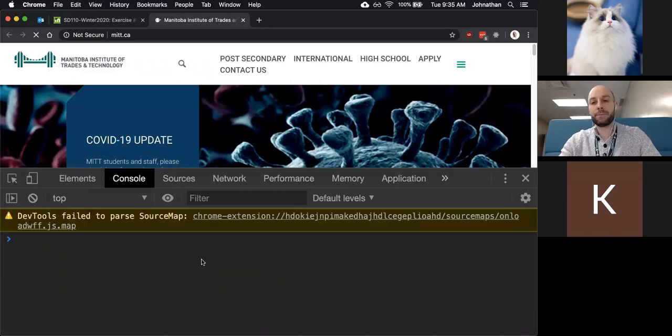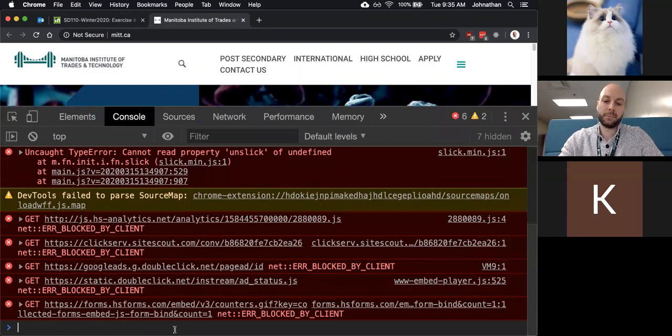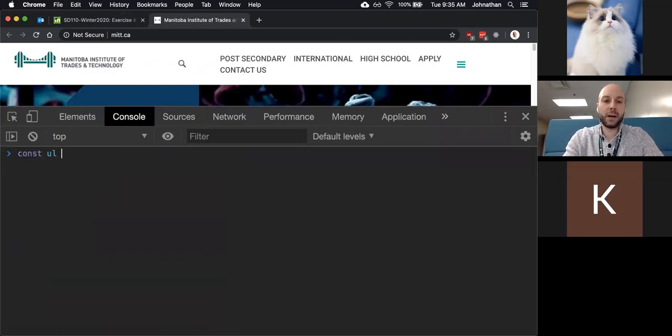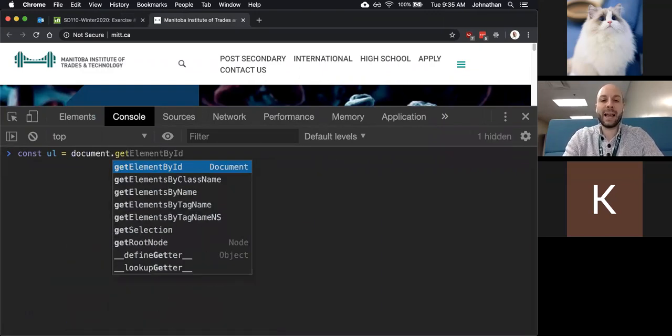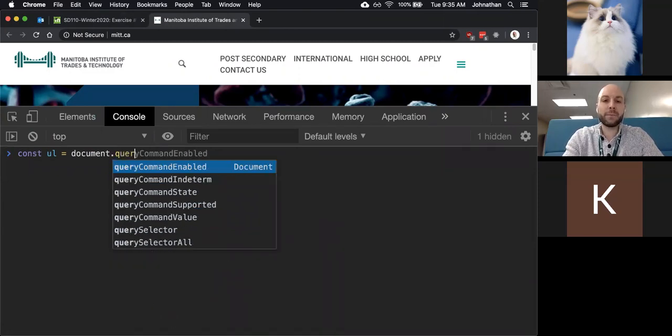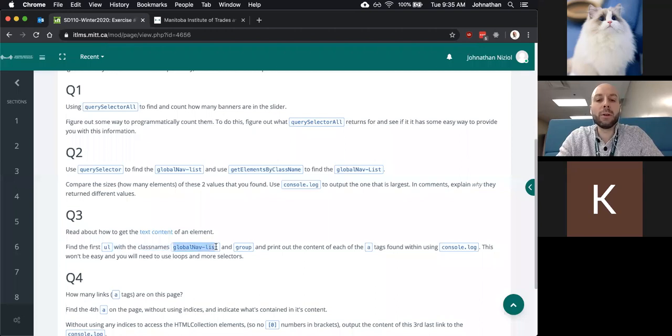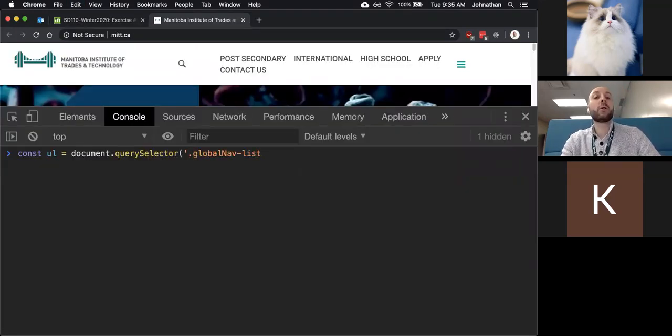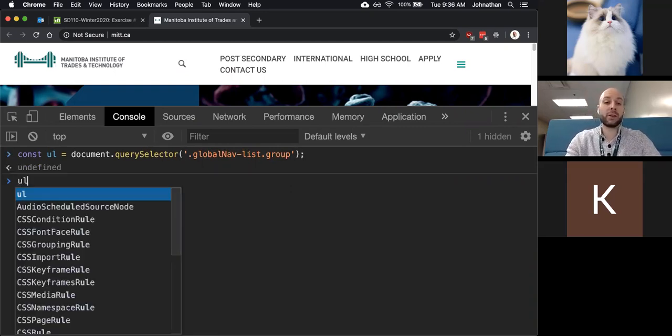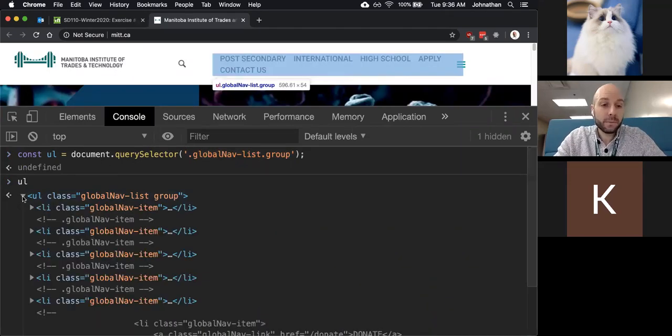So we're going to refresh this page. We're going to go find the UL with document.querySelector. Again, we use this a lot. Okay, we're looking for something with the class names global-nav-list and group. So it's got 2 class names. So again, if you're doing CSS selectors, .global-nav-list as one class, .group as the second class. And these are together with no space in between. That means we're looking for one element that contains both of these together. Okay? And this will give us the first one that it finds. And if we look at the UL, we get a UL global-nav-list group.